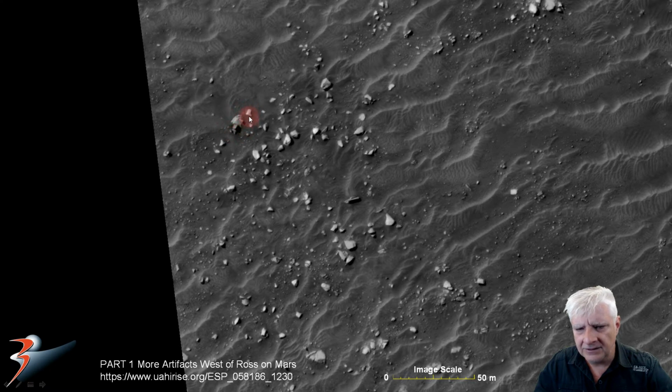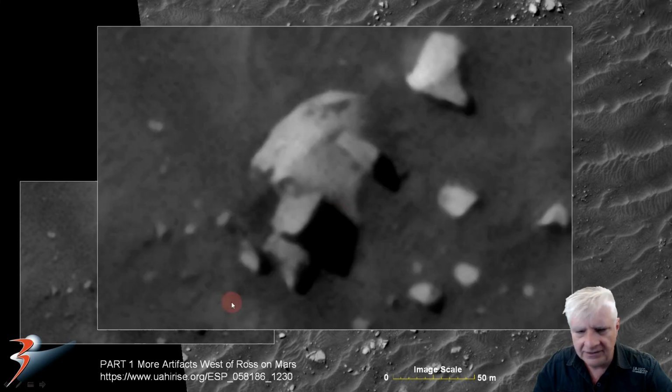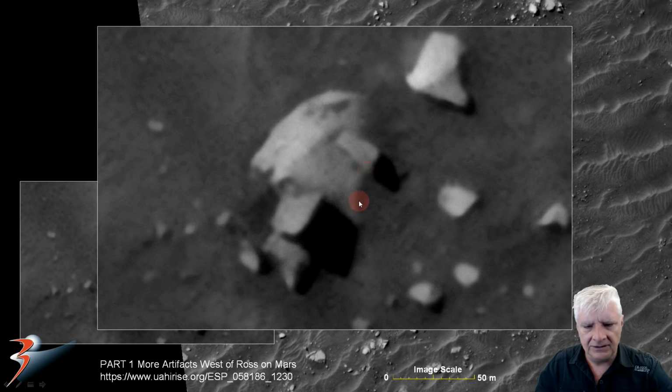This piece over here looks like some type of machinery or tech, maybe even some type of wreckage. Check out the little winglet or whatever it is over there. This piece is about 15 meters across, and this little part sticking out there, that's about 4 by 4 meters, and just above it we have what looks like a circular opening over there. Another part over there. I wonder if it's somehow connected to this piece, and we've got this part on the top. Look at how it's got this rounded shape to it.